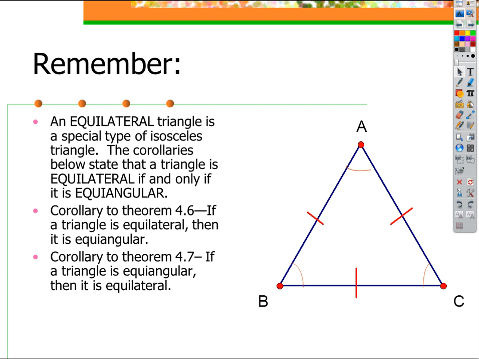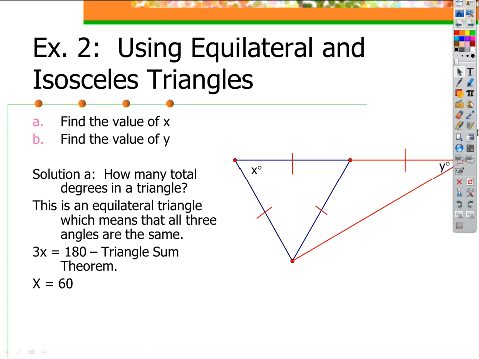And what they tell us is that a triangle is equilateral if and only if it's equiangular. So in other words, whenever you see that if and only if, it's like a 2-way arrow. It works both ways. If a triangle is equilateral, then we know it's equiangular. If it's equiangular, then we know it's equilateral. They always go together, okay? And you were aware of that probably, but there it is, black and white.